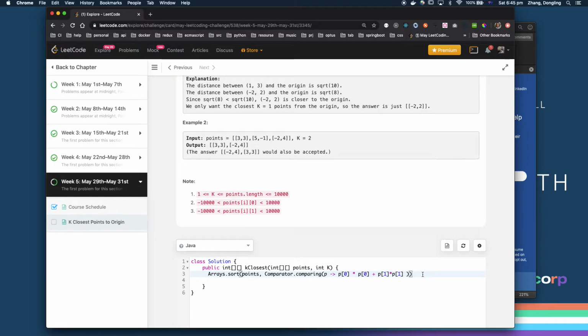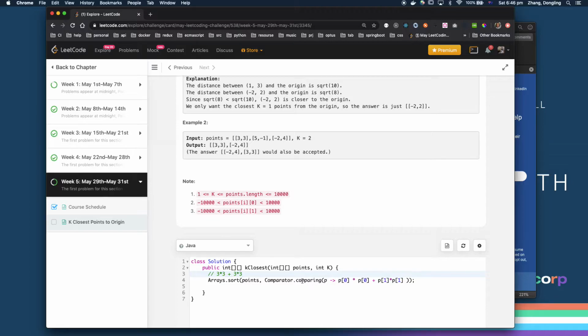So if I get a point coming in, for this one, P0 is 3, so 3 times 3, plus the second element, which is also 3, so 3 times 3.